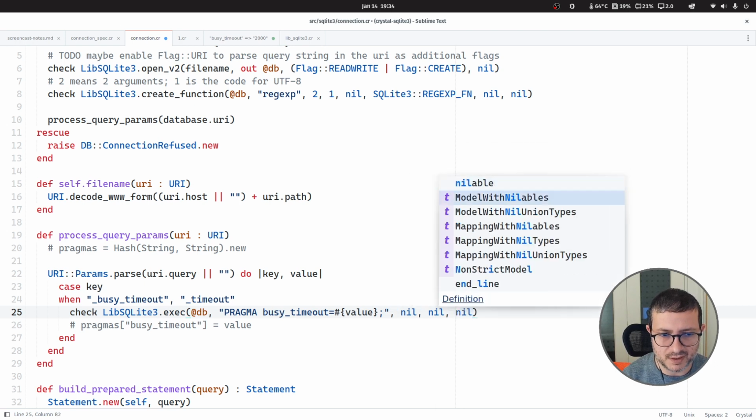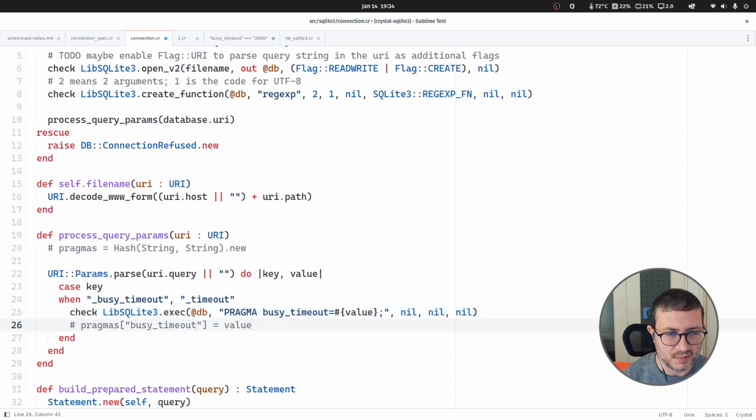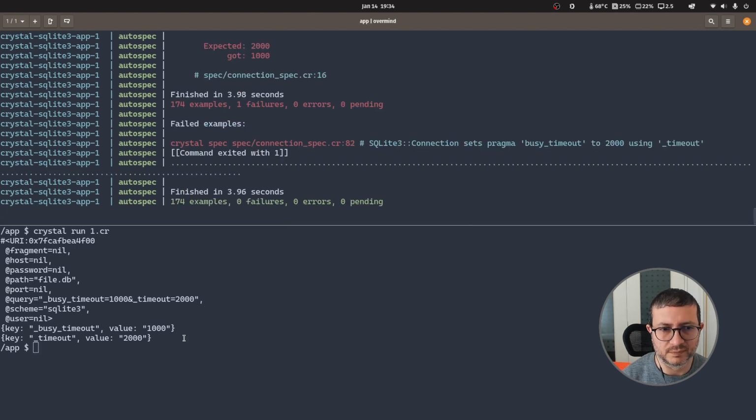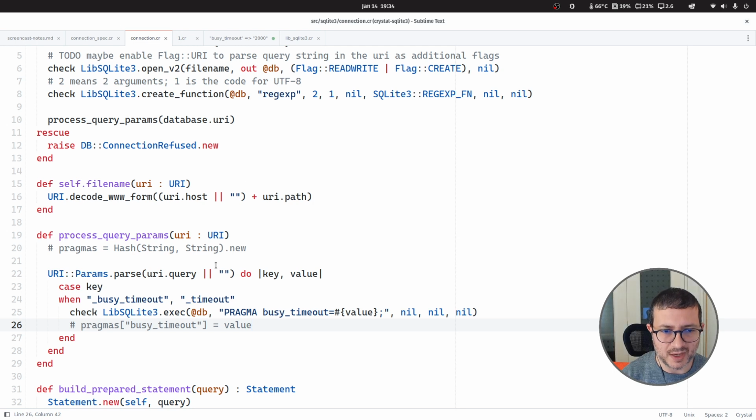If I do that, and I save, and I come to the screen, it's compiling, passes. And it passes the two scenarios, including the one that was failing before because it was hard-coded. So that's great. But the problem with this is that it's going to execute one pragma, and then another time it's going to execute the second pragma to set that.